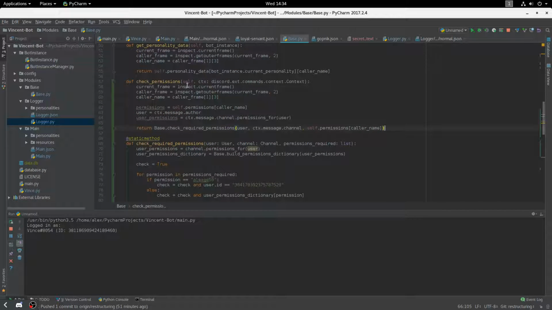I will just work on. I don't need this, but instead of this I will write channel gets up until this point. Instead of this, I'll write just permissions. Alright, there we go. Now we have a method for checking permissions. Which is cool. But we need one more step.